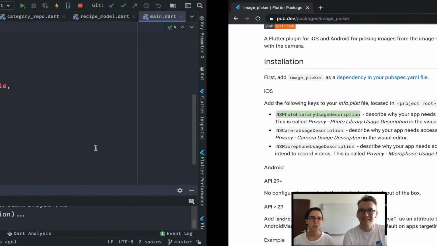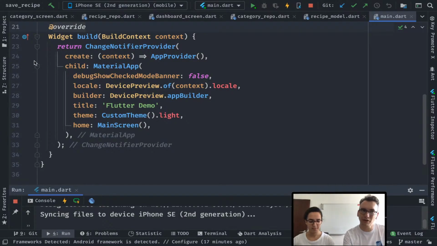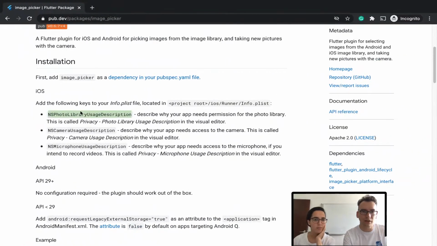This is the permission which we miss at the moment. Really? Is it just one? Because I see here three, right? Yeah, but this is the permission for the photo library. The app needs access to the camera. Is the question if we want. And the app needs access to the microphone, which we also don't need. Actually, this one it doesn't need, but maybe if you want to take a photo of a recipe, it could be helpful. So I would say for now I just copy this one.